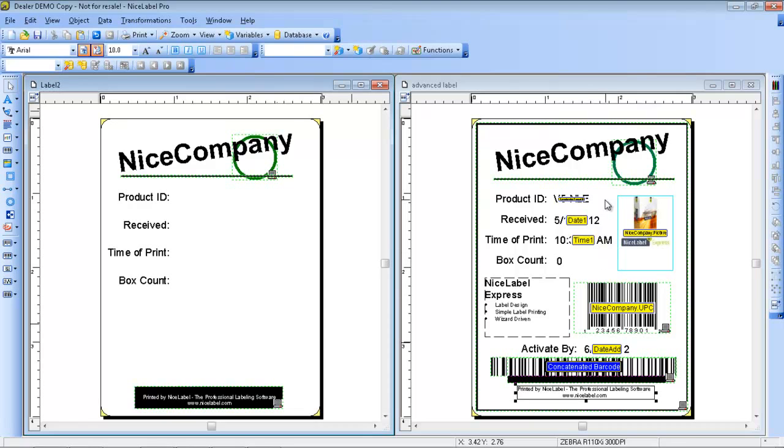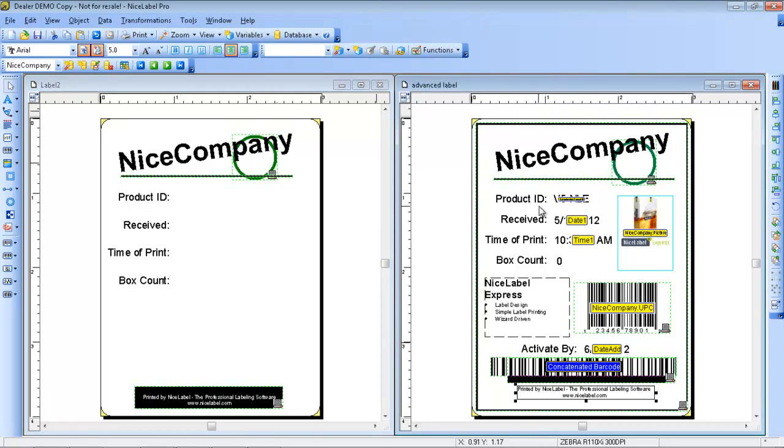But the next fields I want to add are going to be variable. So what we added so far is just fixed. It's never going to change. When we're talking variables, it's a field that is going to be supplied data from a database, or you're typing data in at print time, or it's a date or time field that's going to be changing depending on the date or time. And as you print through maybe your records in the database, all this data could switch from different products. Like you see here on the screen, we show NiceLabel Express, but in the demo today, you'll be able to see as it progresses to NiceLabel Pro, NiceLabel Suite, a different picture pops up, different data will show on that template.